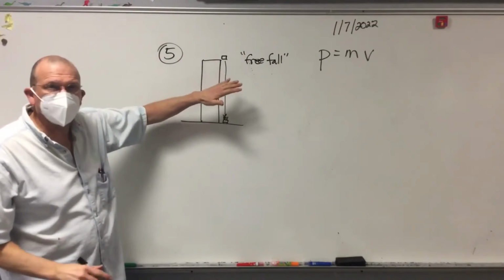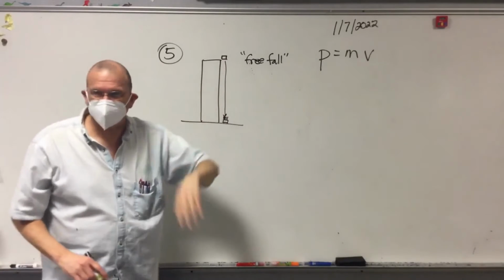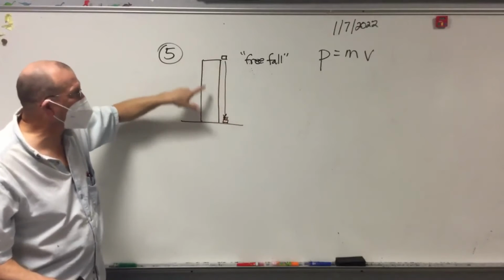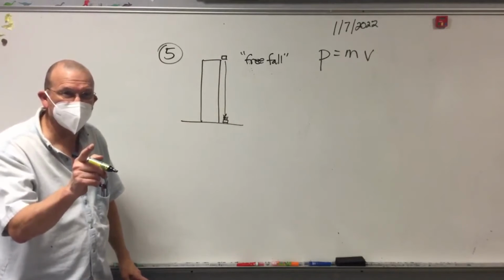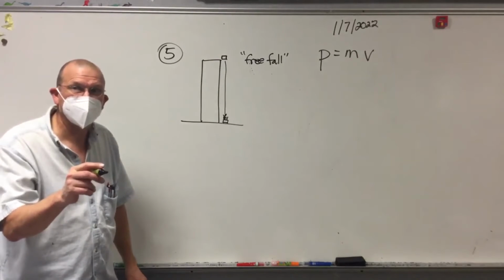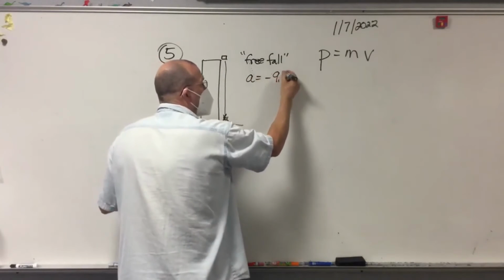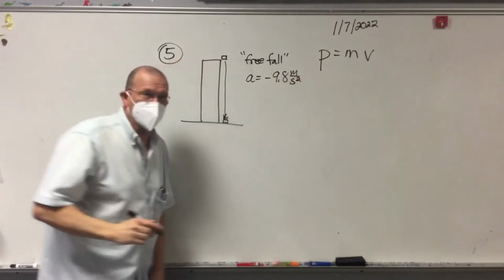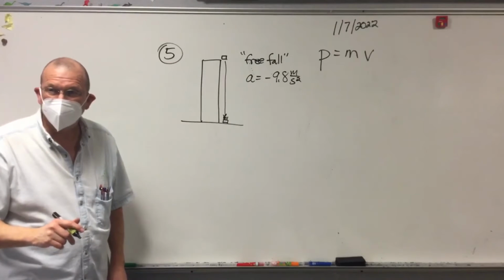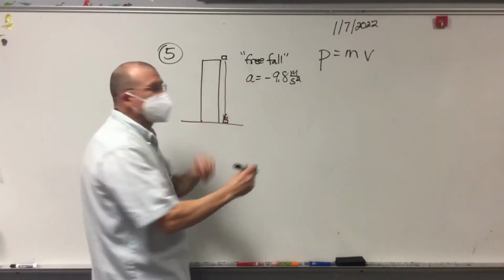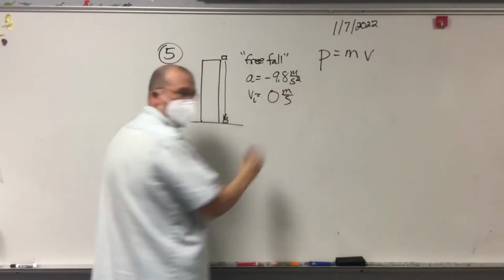If we look at the free fall nature of what's going on here, remember this is where we had those 4 different equations. What pieces of information do we have about the falling object? You mentioned one already, which was what variable when you said the negative 9.8? Acceleration. So acceleration equals negative 9.8 meters per second squared. What else do we know? Because it was dropped from the top, the initial velocity is 0. Correct. It said it was dropped, and that means our VI equals 0 meters per second.